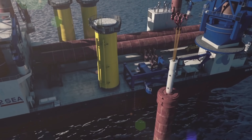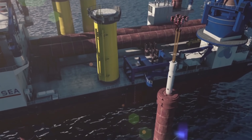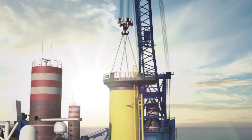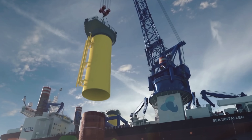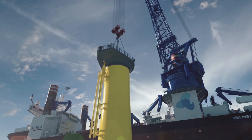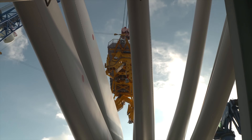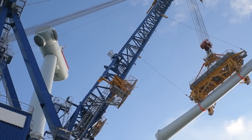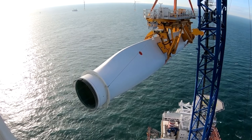A monopile is a steel cylinder piled into the seafloor by a special hydraulic ram. As these wind turbines continue to grow in size, these monopiles will have to get bigger too, to support that massive size and resulting moment of inertia. While there are some floating platforms being worked on, these turbines will largely be limited to about 50 meters sea depth, which will restrict where they can be installed.